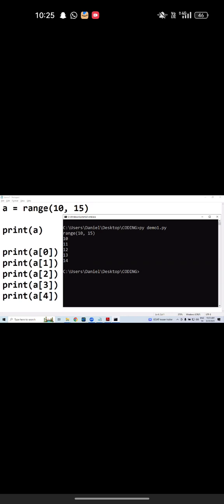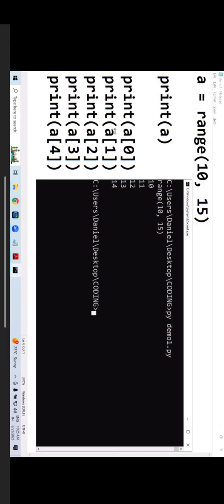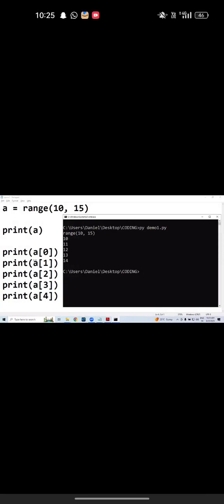How many values should you have? 5. To print each and every value, if you are using index actually 5 times print statement you need to write. How many times? 5 times. Now let me ask you a question. Boss, I have 5 million values. How many? 5 million. I'm not talking about the 50, 500 actually 5 million value. If you are using index actually, if you keep on writing print of first value index, second value index, next generation will come actually. Hope you are understanding. Are you with me? Right.